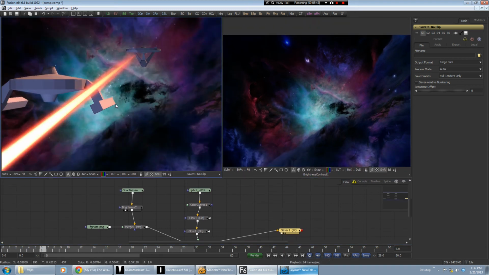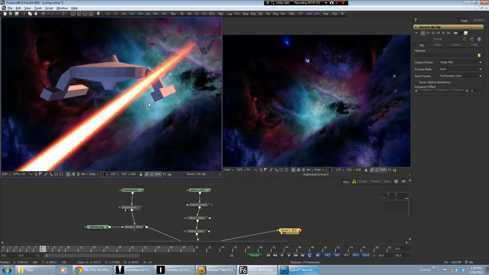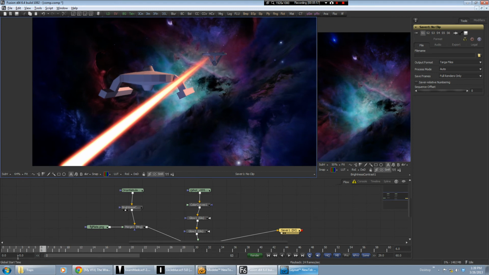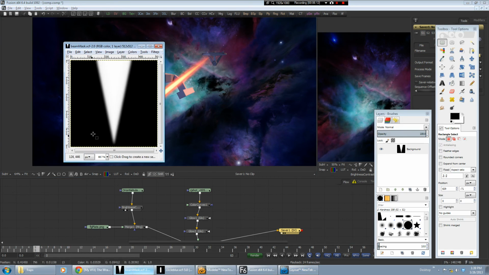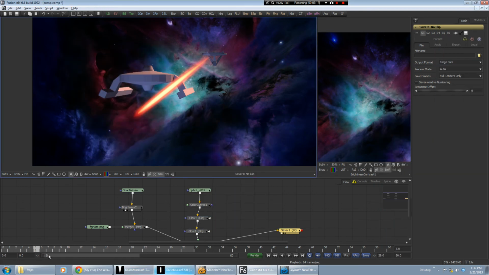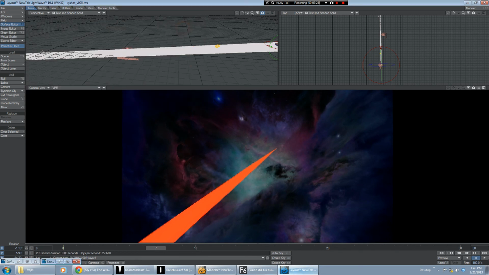Let me get in closer so you can see. These are very low res textures as well. They're only 512 by 512, which is why you'll see a little bit of pixelation over here and there. I mean, the base textures, the mask and the actual beam, are only 512, so there is some crunching around the edges. But for the most part, it kind of works, and it's all in one kind of process.